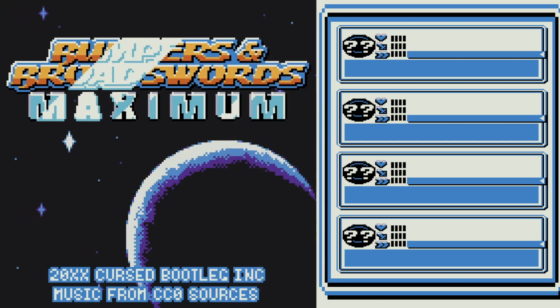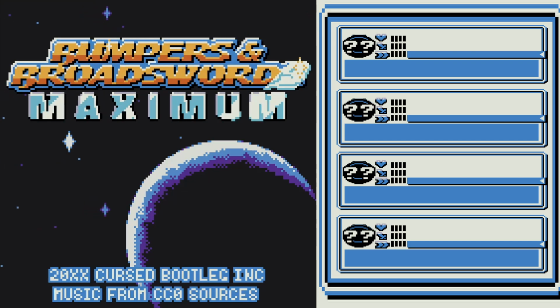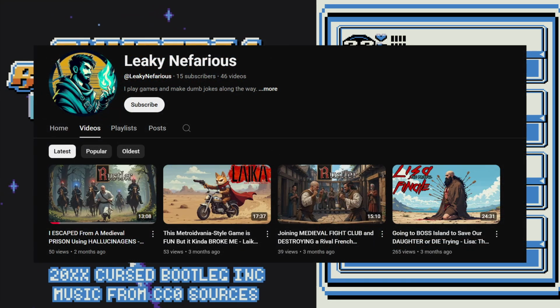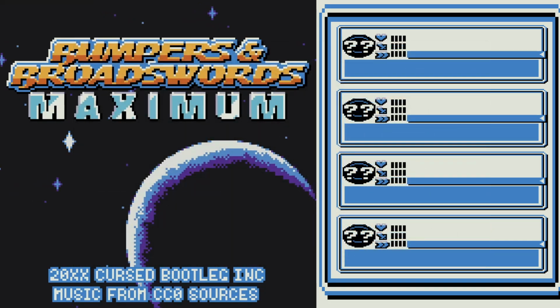Anyway, now that the dumb jokes are over, you'll notice that the UI is a little bit different for this game. This is a custom UI that I did, but I stole this idea from another guy who already played this, so I'm going to put his details on the screen now. I don't usually do that, but I was like, god damn, that looks so cool, so I'm going to do that myself.